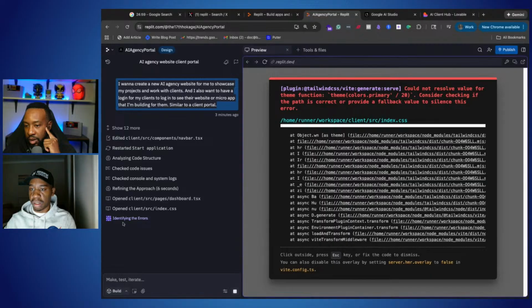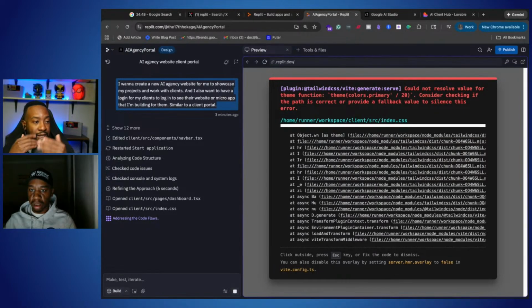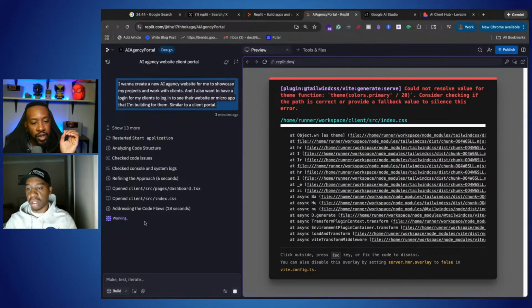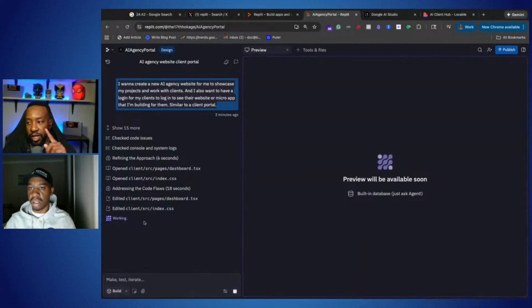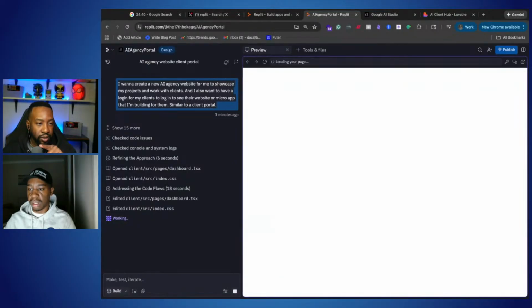Okay, cool, it's already working on the error. So if people are looking at this with Replit, when there were errors before, you would have to screenshot what's going on and ask it what's going on here. If you look right here, it says addressing the code flaws. It's already working through the project and correcting itself as it goes.